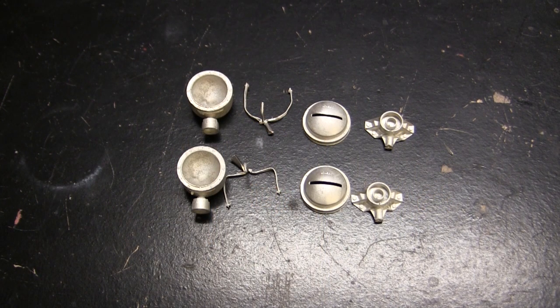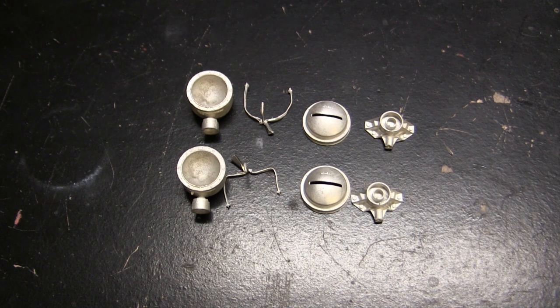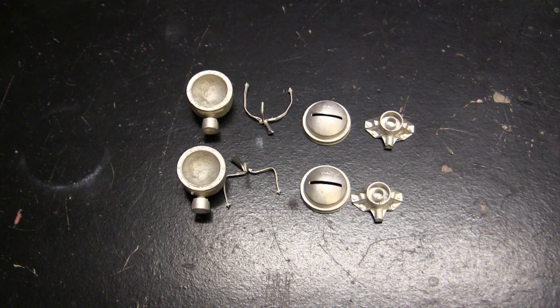Some of the final details needed to finish the top deck include the tank's bow headlights. In the past, ArmorTech supplied these with the stock kit — first in cast metal components, then as a functional cast bronze set from Steve Winston. On this version of the Tiger 131, there appear to be no headlight components supplied. Possibly they are included, but on this version of the kit that I'm building, they're just not there.